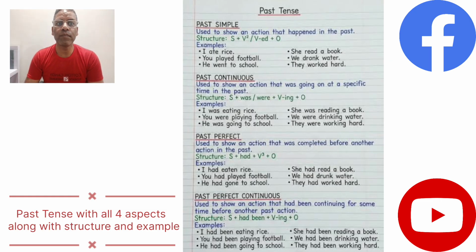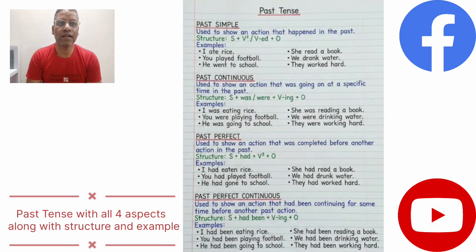Then, you were playing football. You act as a subject again, and were, since you always acts as a plural, we always take are in the present and were in the past with you, and play as a main verb along with ing becomes the present participle form of play, and football is again the object. Okay, so you were playing football. That's another example for the past continuous, that is the work has been done somewhere in the past, and the person talking about a particular action is doing that work at the time of speaking somewhere in the past.